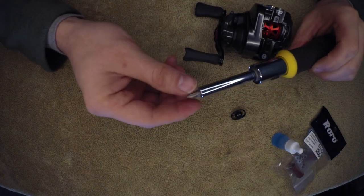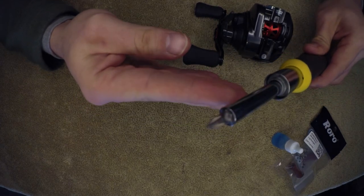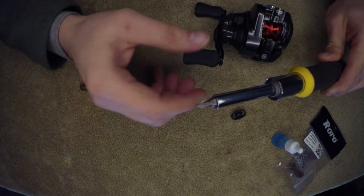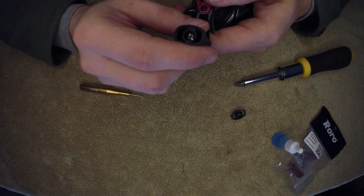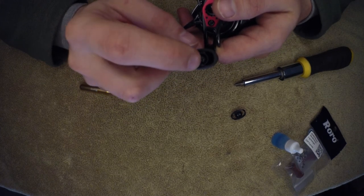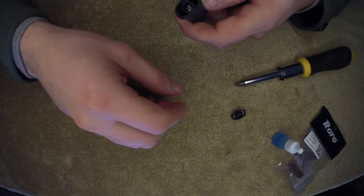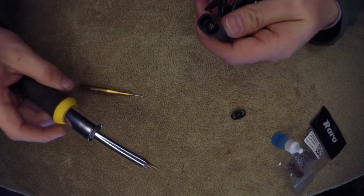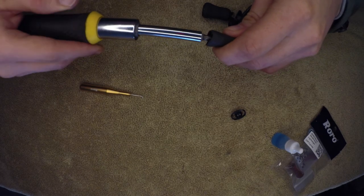You're also going to need a Phillips screwdriver — the PH1 size. It's a fine tip, not a micro one. If you have a different screwdriver, just make sure it fits before you put it in there. A lot of times from the factory these have Loctite on them, so it can be difficult to get off. Make sure your screwdriver fits first and give it a good wiggle test.